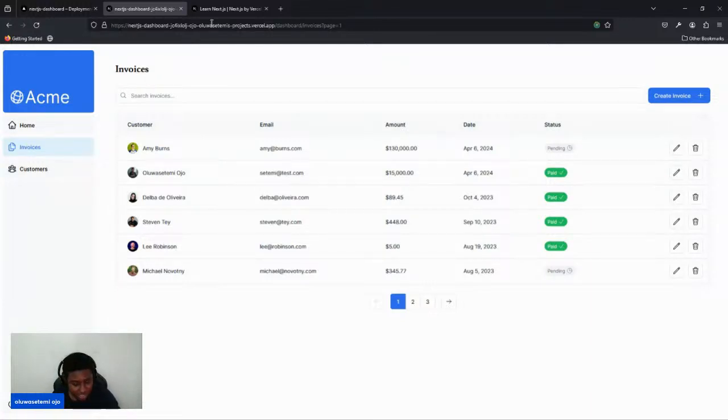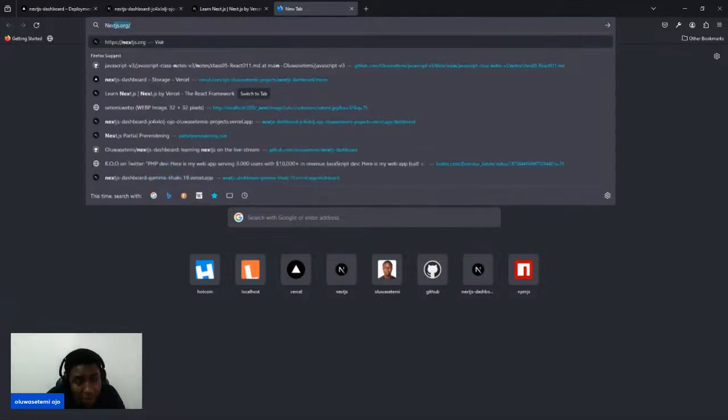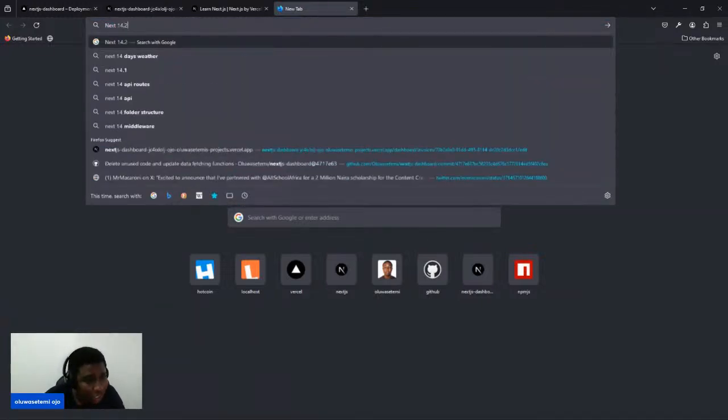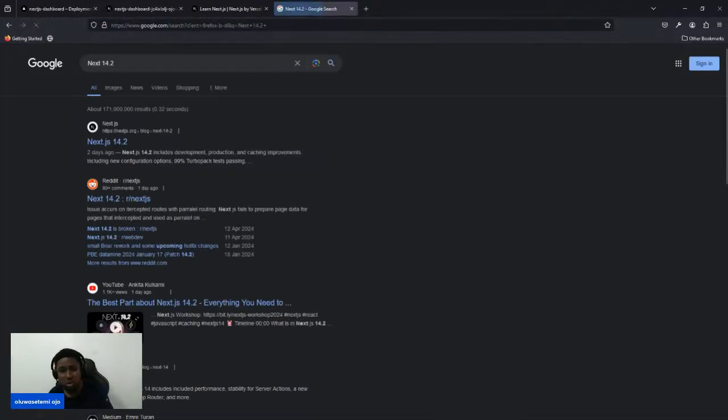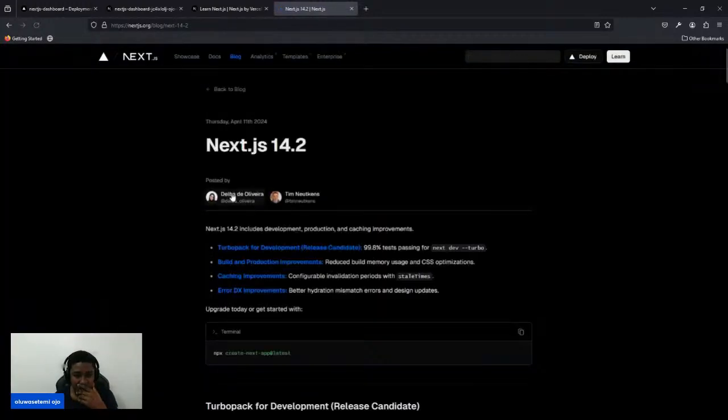Also leveraging the server-side components, leveraging the power of actions, which is just coming to React version 19. It's also leveraging rendering on the server to make some things faster. Now, I was thinking that because Next 14.2 was released some days ago, we can just upgrade this whole thing to Next 14.2.